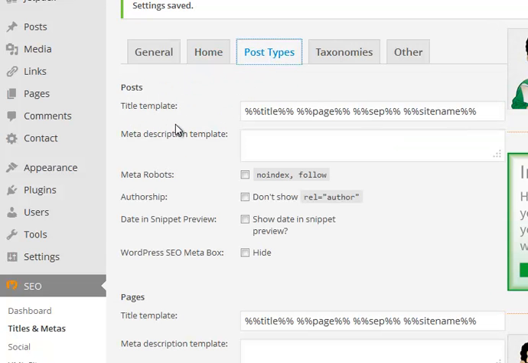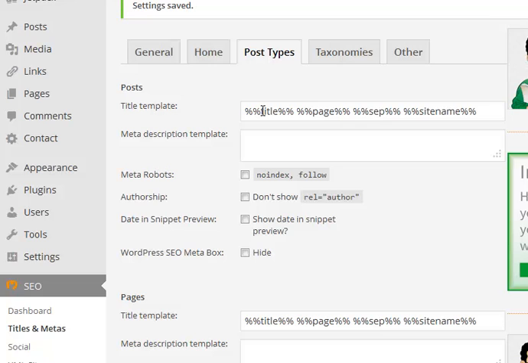Right, this is the bit that the email I had was talking about. Posts, because that's what most of it is. If you go to the Yoast site, it says scroll to the end of the page for help on these, and maybe that was an older version, but it's definitely not now. There's no help at all on these, so you need to search around. What I'll probably do over the next few days is delve around and work out what some of these different things do.